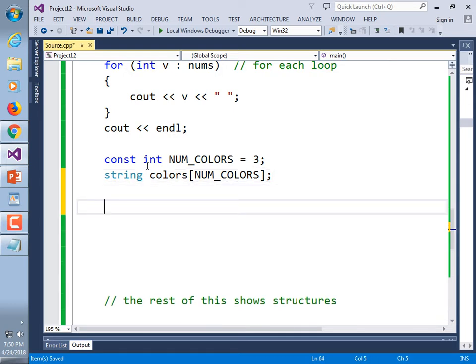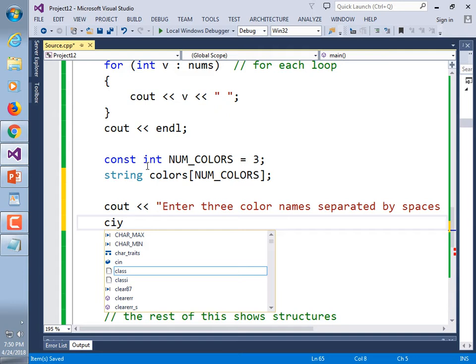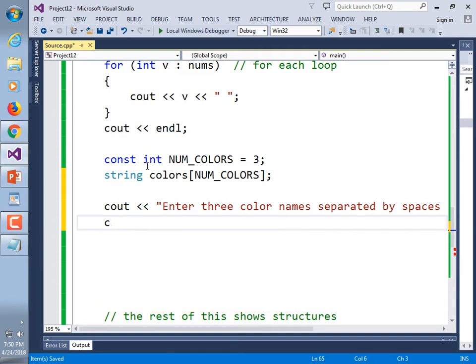All right. Now let's tell them what we want. cout << "Enter 3 color names separated by spaces" and then hit return, endl.